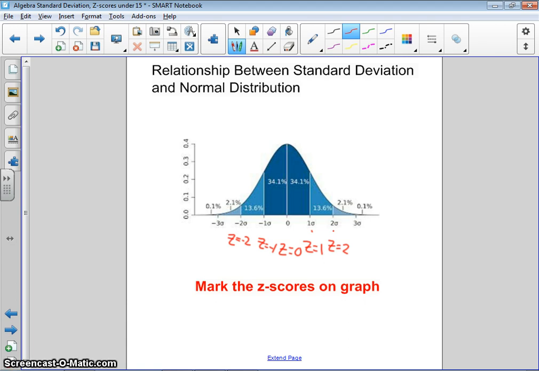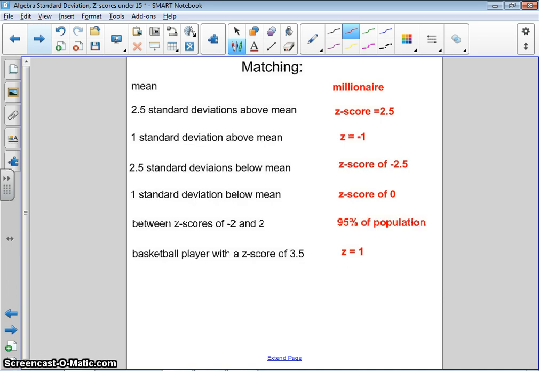I do think it's interesting to point out that between a z-score of -2 and 2, we have roughly 95% of all the scores, which means that we live in the world of z-scores between -2 and 2. 95% of us generally fall in that area. So it's very unusual to be outside of 2 standard deviations from normal. Now, the z-score, well, before we go any further, I do have this interesting matching exercise that will show if you really understood everything I just said. Go ahead and hit pause, play with this for a minute, see if you can match these up.